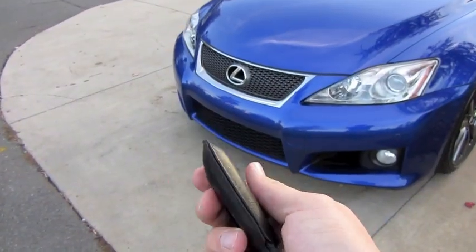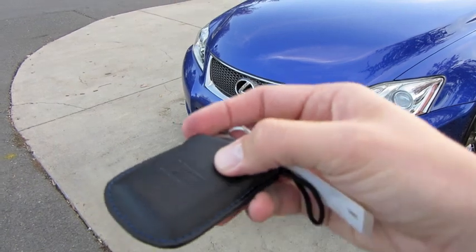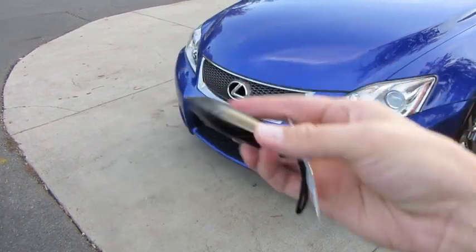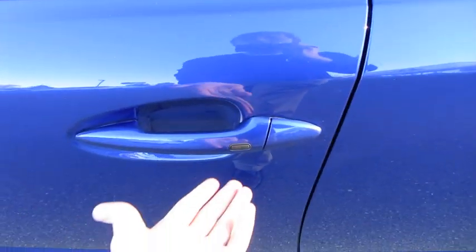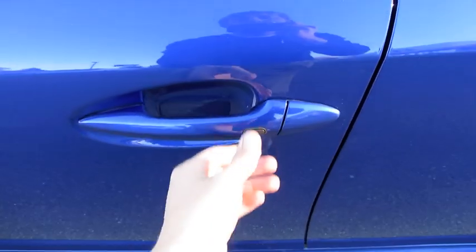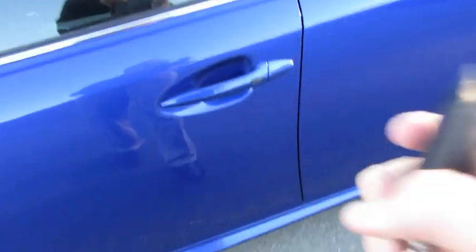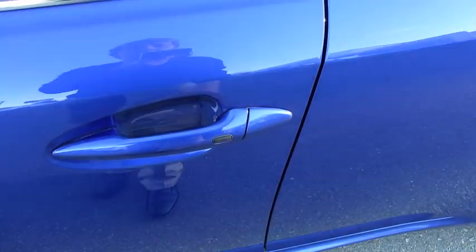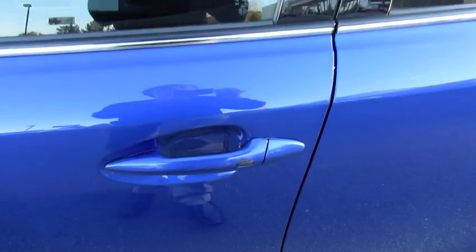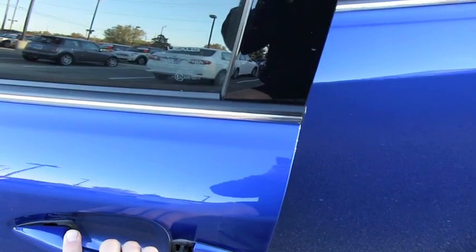We also have a special embroidered key fob jacket, laced in color-contrast blue stitching with an imprint of the F logo. This particular ISF comes with Lexus's Smart Key Access System. By utilizing the touch-sensitive pads on the door and the door handle, you're able to lock and unlock the vehicle. To activate, just keep the key fob in your pocket. Got the vehicle unlocked at the moment — just hit the button, wait a second, touch behind the handle, and it automatically unlocks the vehicle.